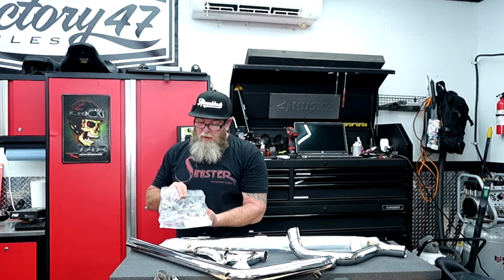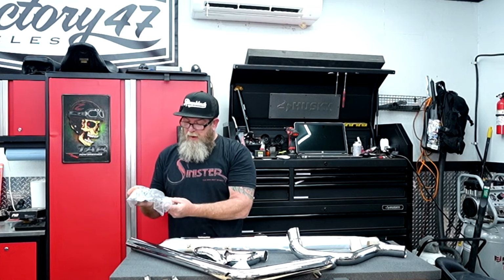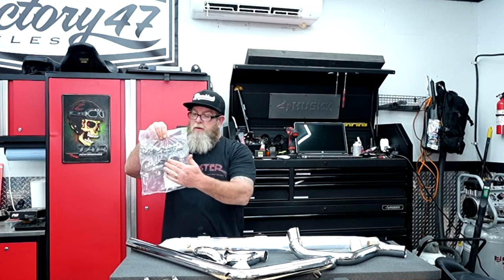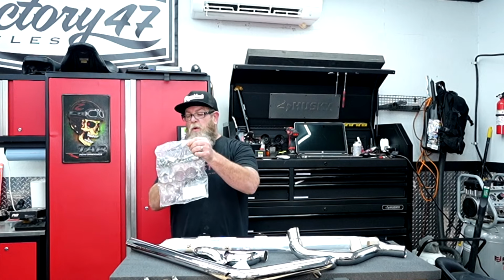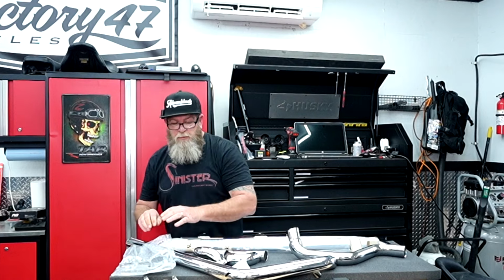So you're gonna get all the hardware in the box. The worm clamps were also in this bag, but I cut it open to get the paperwork out of it. Worm clamps are just for your heat shields, and then of course three new clamps here, and then the bolts and bung converters and all that's all in here. And we'll go over all that as we're installing them.